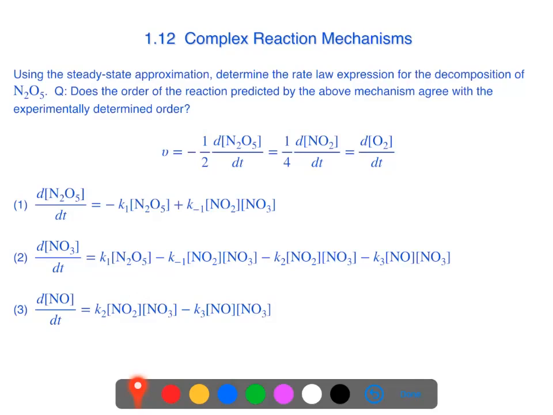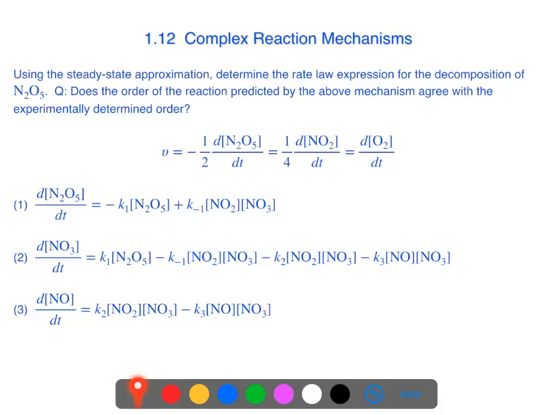Now again, if these terms only contained reactants, products, and the species NO3, which we're trying to solve for, then we could stop. But we see that NO appears in this fourth term. So it being another reaction intermediate and not wanting to have reaction intermediates in our overall rate law expression, we're going to have to set up a third expression for the net rate of change of NO.